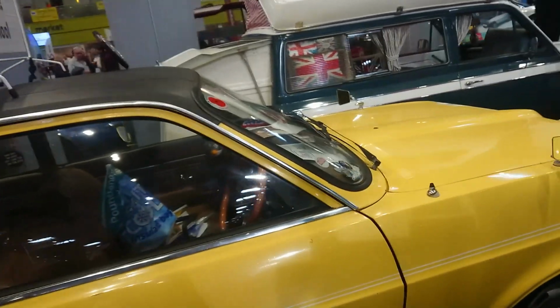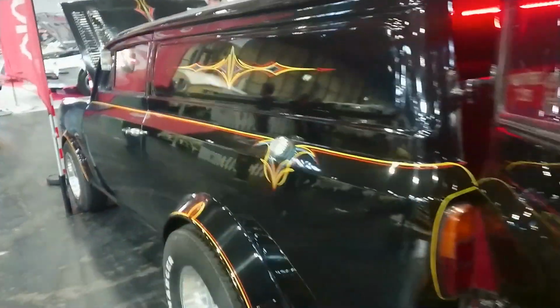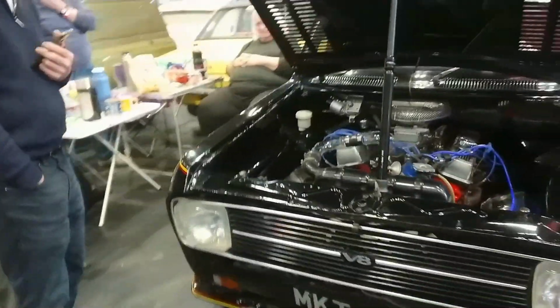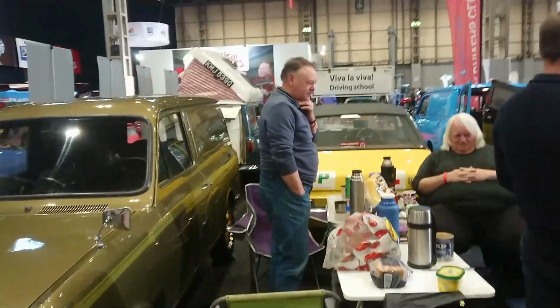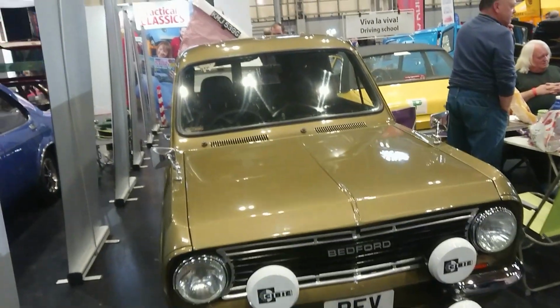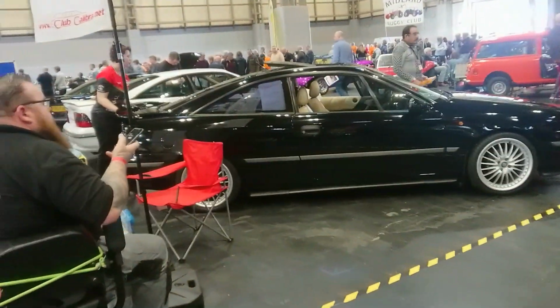Back of there is an HC Viva in a very, very period shade of yellow. Another HA here that's been very, very heavily modified. Wow, that is definitely not standard. Probably not got that old OHV engine in it, I imagine. It's probably got something much more exciting under there. Yes, it has. Wow. I've seen that yellow Viva around before. Another HA here in remarkably nice condition, all spruced up and everything. Obviously, the engines can accept far, far, far larger displacements than 1256cc.